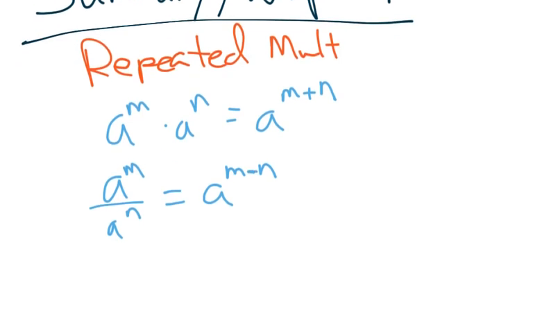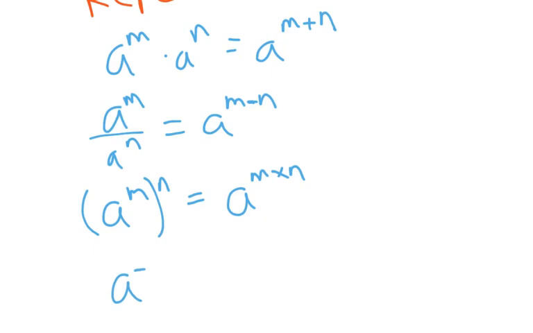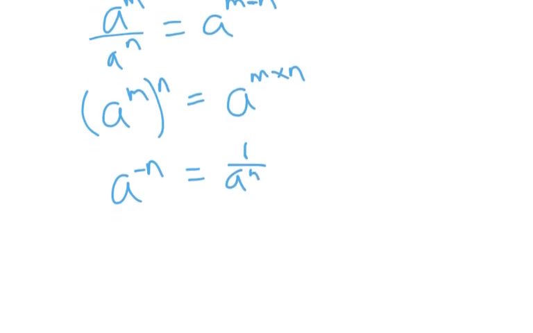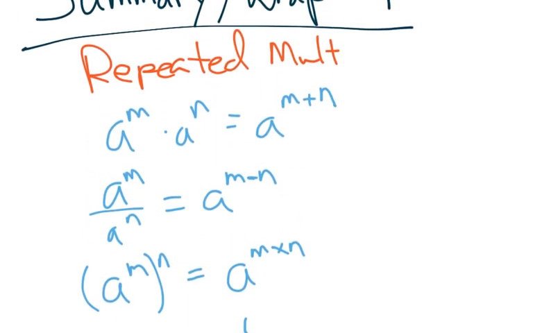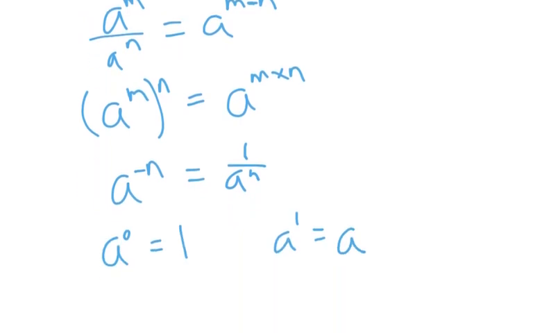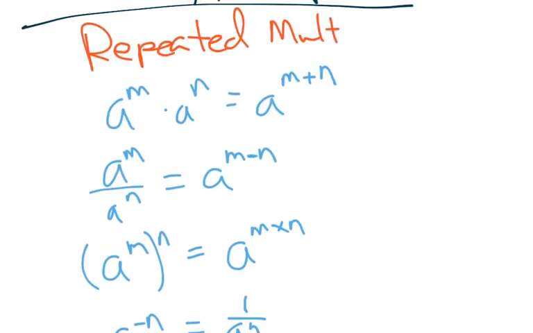And then we talked about the power rule, which is if you take a base and an exponent and you raise it to an exponent, you multiply the exponents together. We talked about what to do with negative exponents. If you have a negative exponent, you move it down to the denominator like that. And finally, we have some of the basics, which is anything to the 0th power is 1, and anything to the first power is itself. And so the problems you're going to see with exponents are all based off of some sort of combination or variation of these rules right here.